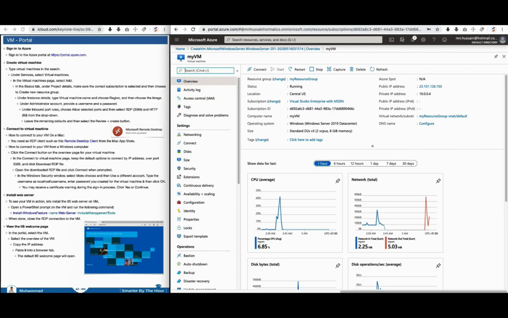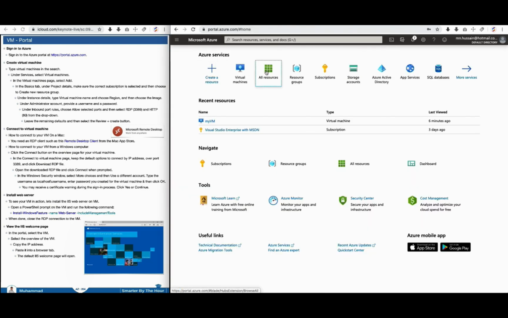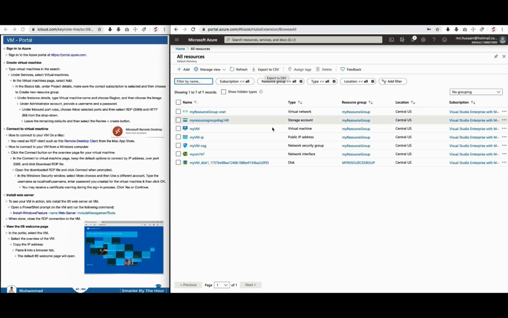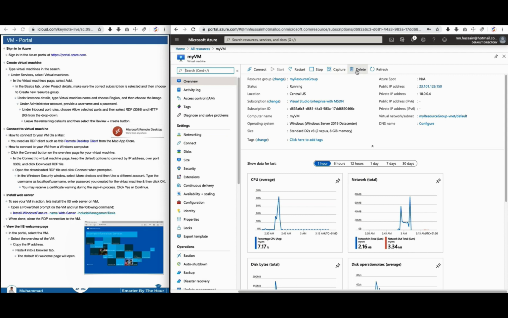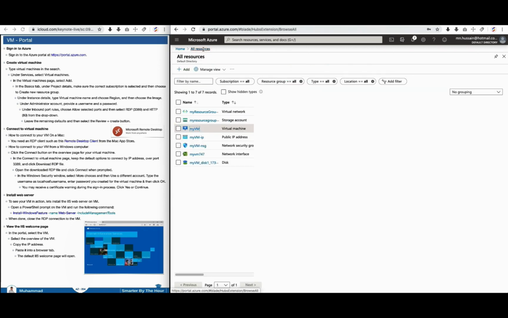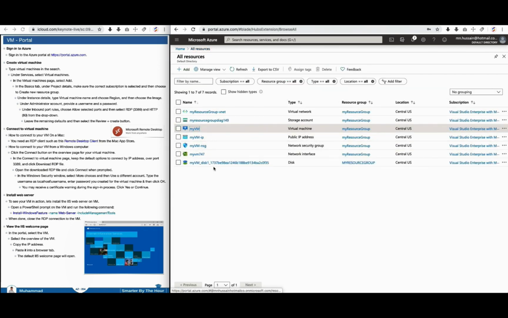So go to the portal. On the portal, if you go to the home page and click on all resources, you will see all the resources we have created with the virtual machine. So one way to delete all these resources is to go into each resource and click on delete, and we can repeat that process for each resource.